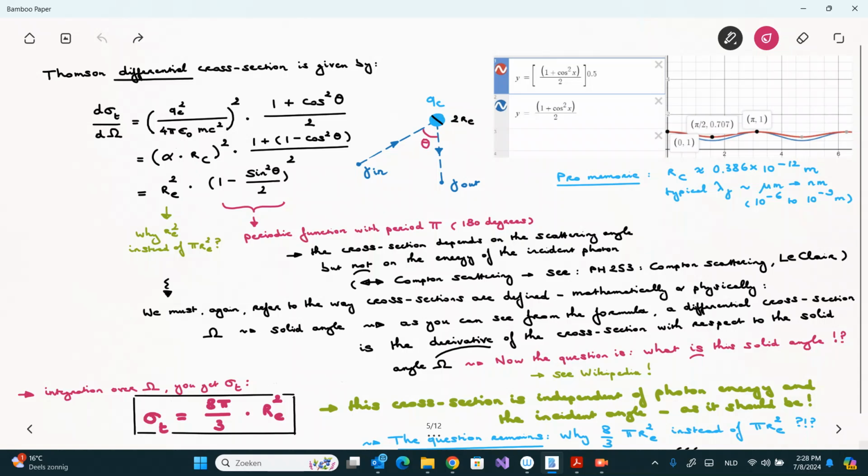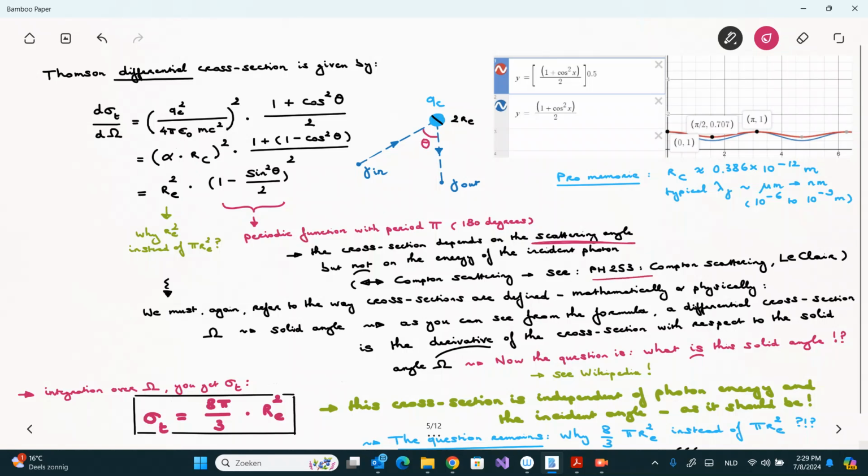It doesn't pick up any other kinetic energy, and we assume that this naked charge is inside of an orbital electron. If it were a free electron, then of course we could imagine that it would pick up some kinetic energy and change its motion in free space, as they call it. So we have a periodic function there, and this is the funny thing, this differential cross section. I'm going to talk about why we need it. This differential cross section depends on the scattering angle, but it does not depend on the energy of the incident photon. And that's with Compton scattering.